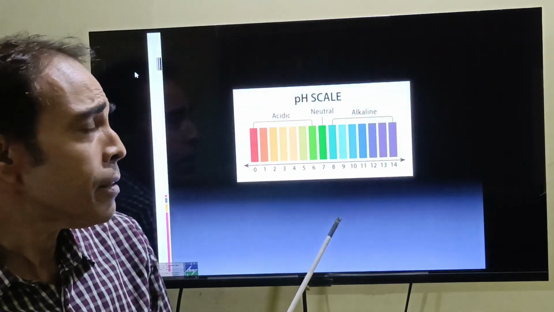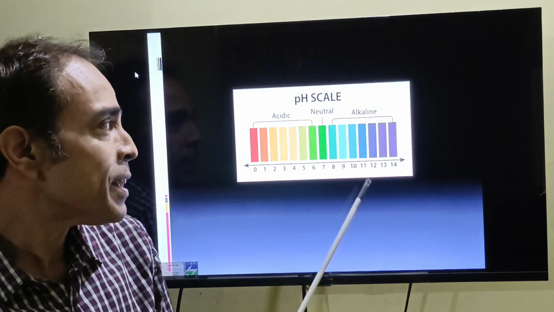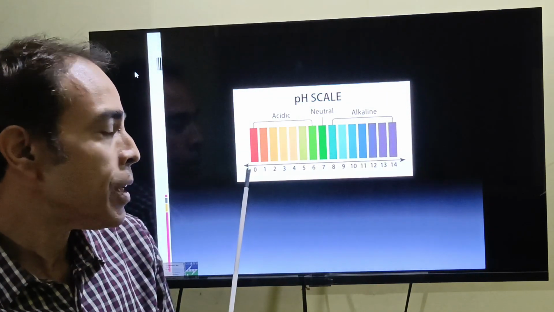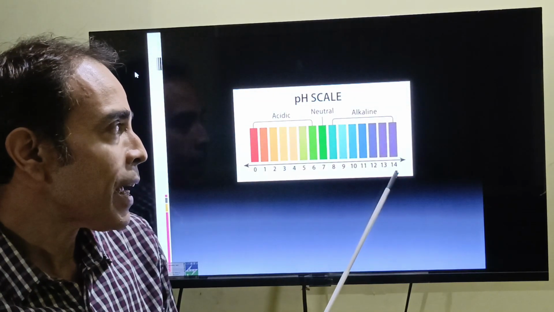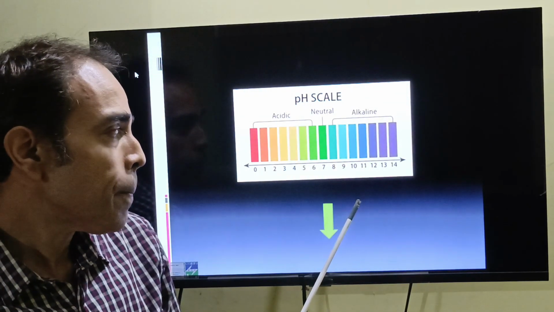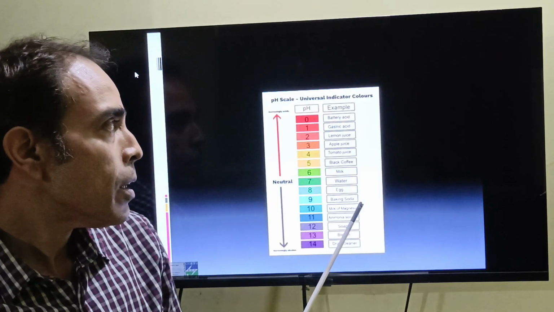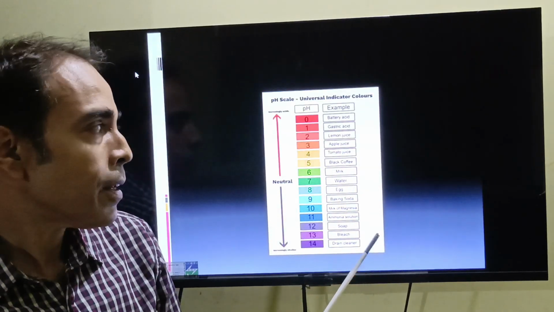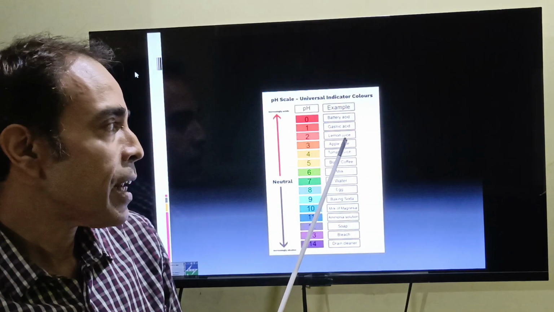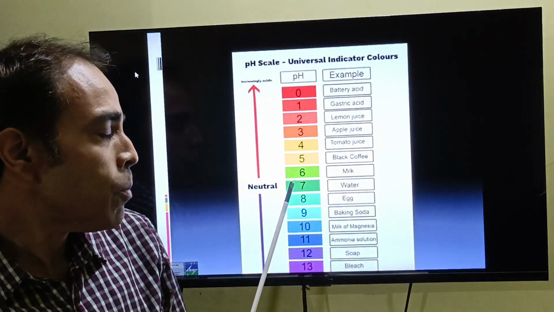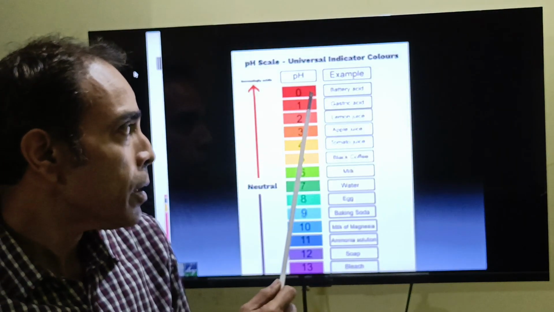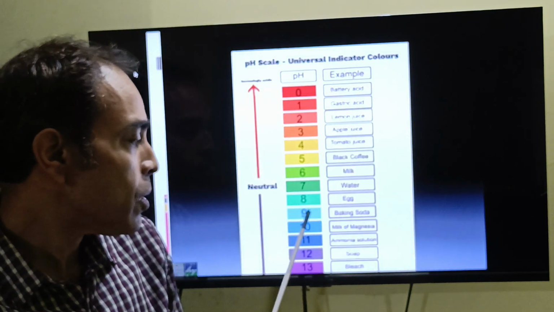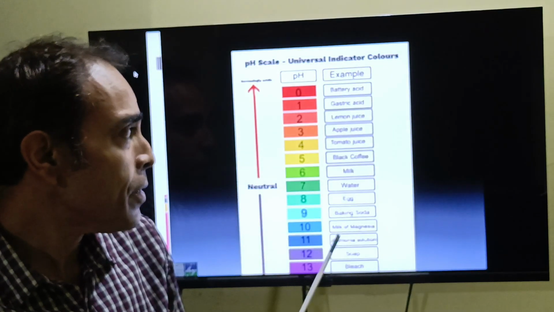So as you see, Sørensen devised the pH scale. The pH scale, as we already talked about in the earlier lectures, goes from 7 to 0 becoming acidic, and from 7 to 14 becoming alkaline, and 7 is the neutral pH of a solution. In day-to-day life, we find a lot of substances like gastric acid, lemon juice, apple juice. As we move from 7 to 0, the pH ultimately decreases, and as we move from 7 to 13, the pH ultimately increases.